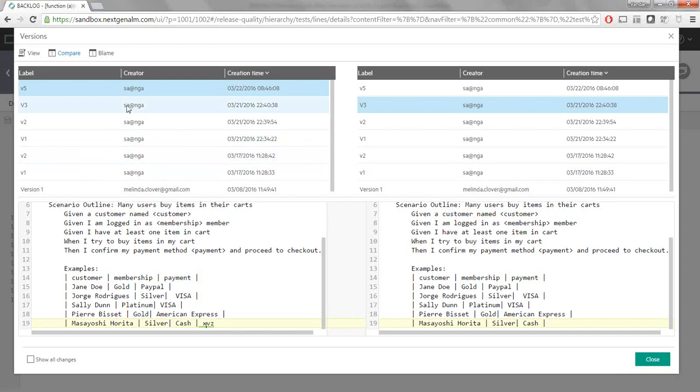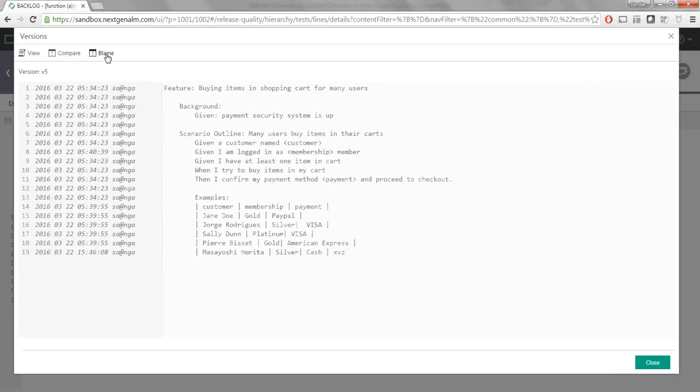Now, if I needed to know who made those changes, again, with Git, there are very rich plugin frameworks that we can use. And there's something called Git blame. The idea there with Git blame is to provide information as to the user or the developer or the tester who's made those changes in here. So in this case, I can very easily see for every line of change who's made those changes. In this case, obviously, it's me who's made all those changes, so you can see me.